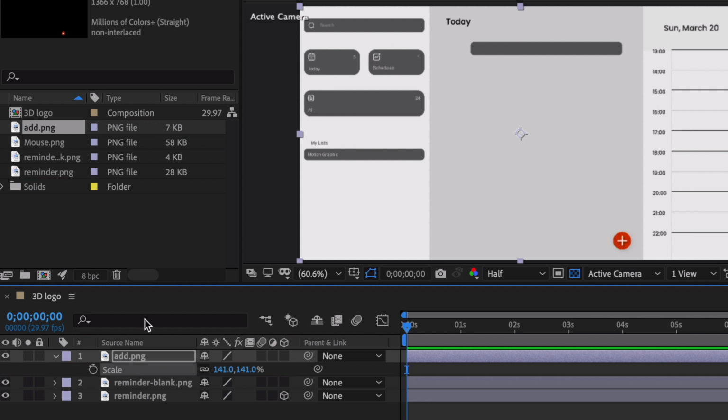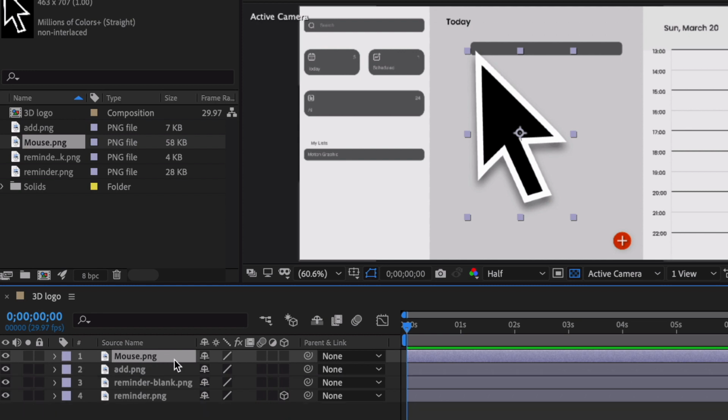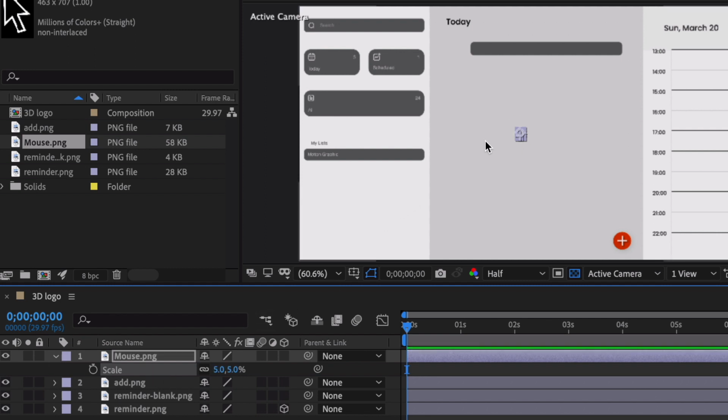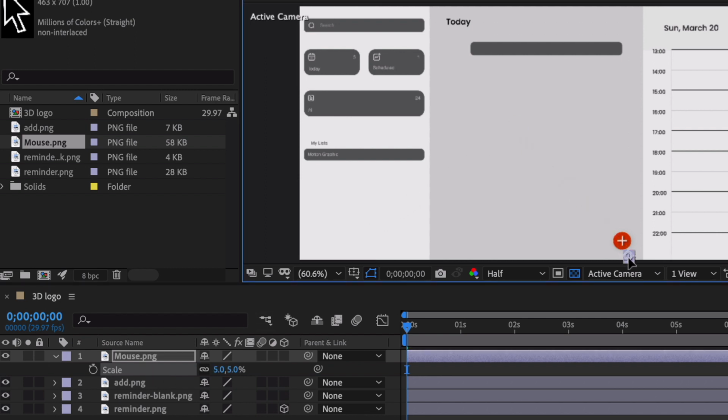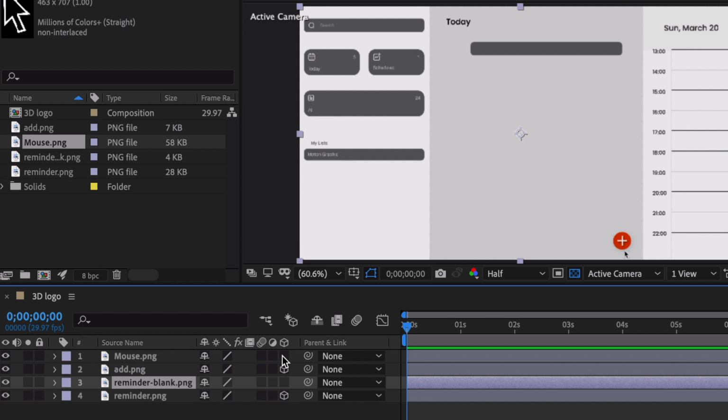And finally, I add the mouse icon, which you can download from any website you want. It's too big, so I make this smaller, and I want it to be below the add button because first it's going to click on that button. Let's also make these layers 3D.